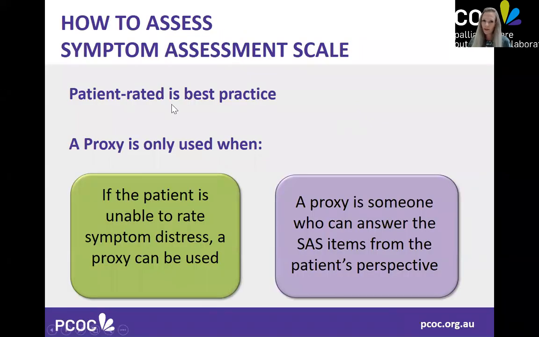So patient rated is best practice. However, in palliative care, proxy assessment may be required. So you don't stop assessing symptom needs when the patient is unable to participate. They may be unable to participate because of physical reasons or their clinical condition, or they may wish to not participate. So a proxy is someone who can answer the SAS items from the patient's perspective.